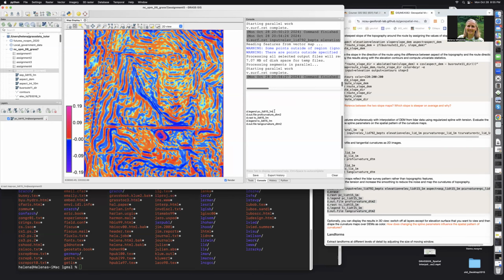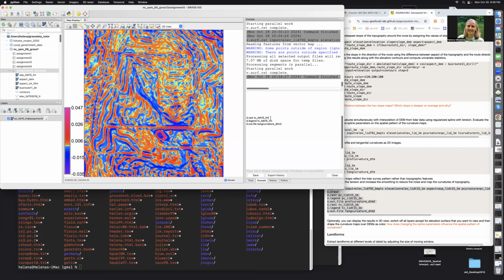I will do them again just to make sure. You can see when you compare these values that with the lower tension, the values of the curvature are much smaller than what we had with the higher tension. It's almost the extreme, the minimum and maximum are almost one order of magnitude lower. So this is the profile curvature. So let's save it.